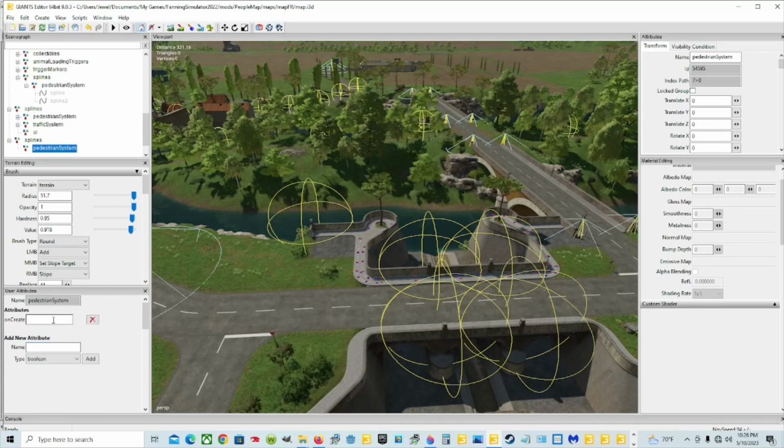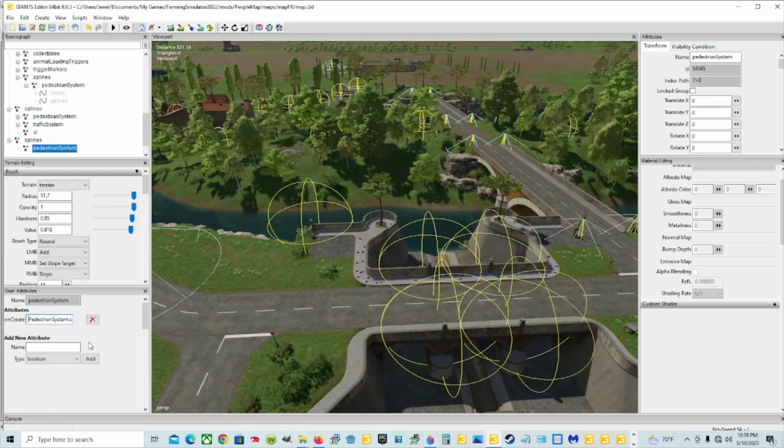Then we're going to paste what we had copied in this box, and that'll be the on create. So it'll be pedestrian system dot on create, and you capitalize the C, the S, and the P, so the rest is not capitalized.